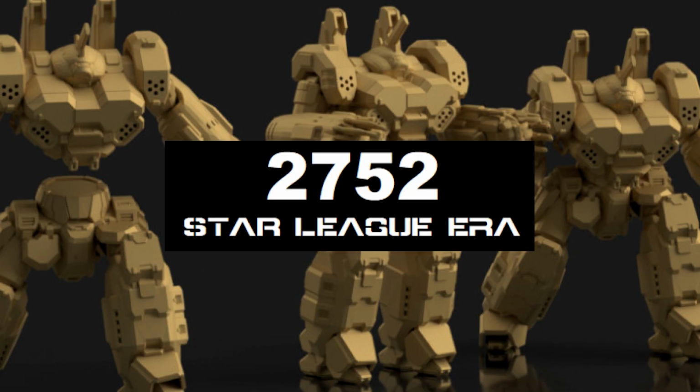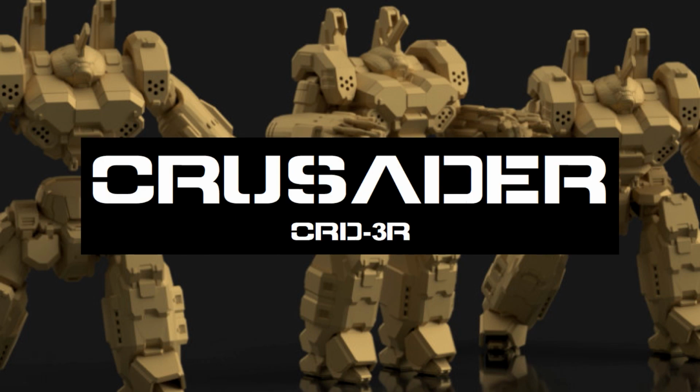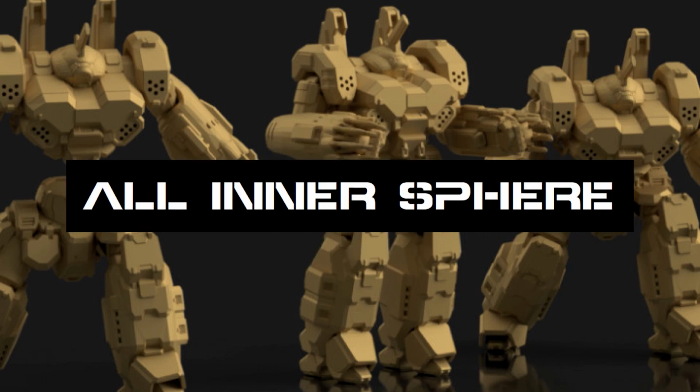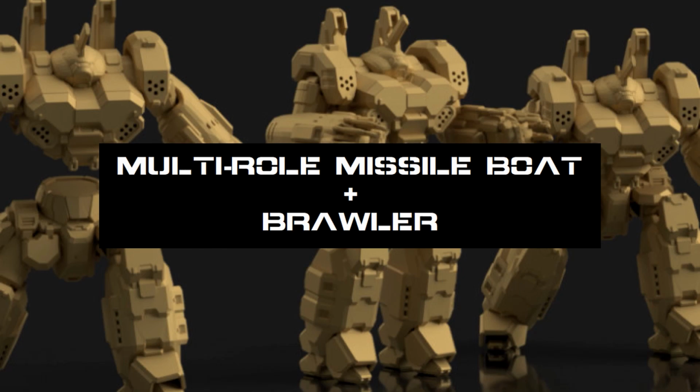Production year 2752, Star League era. Name Crusader, CRD-3R. Weight 65 tons. Faction all inner sphere. Role multi-role missile boat brawler.